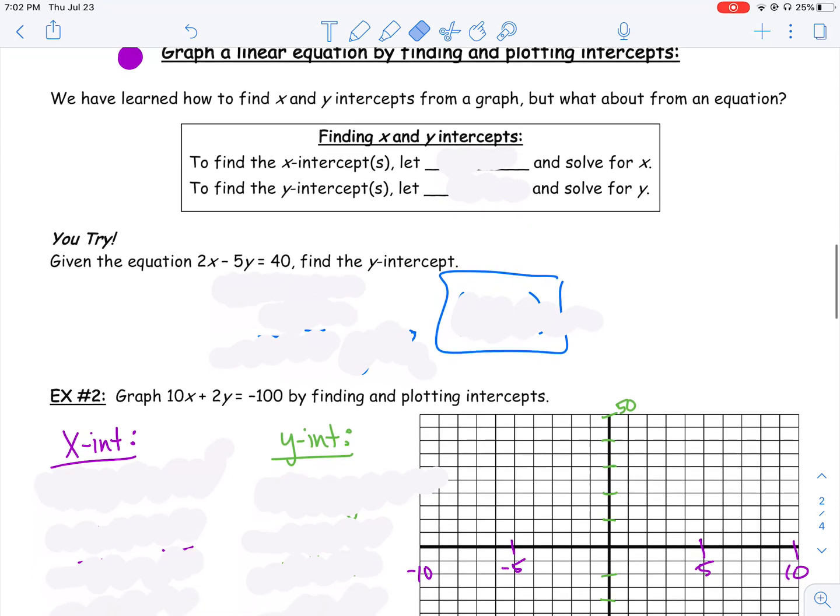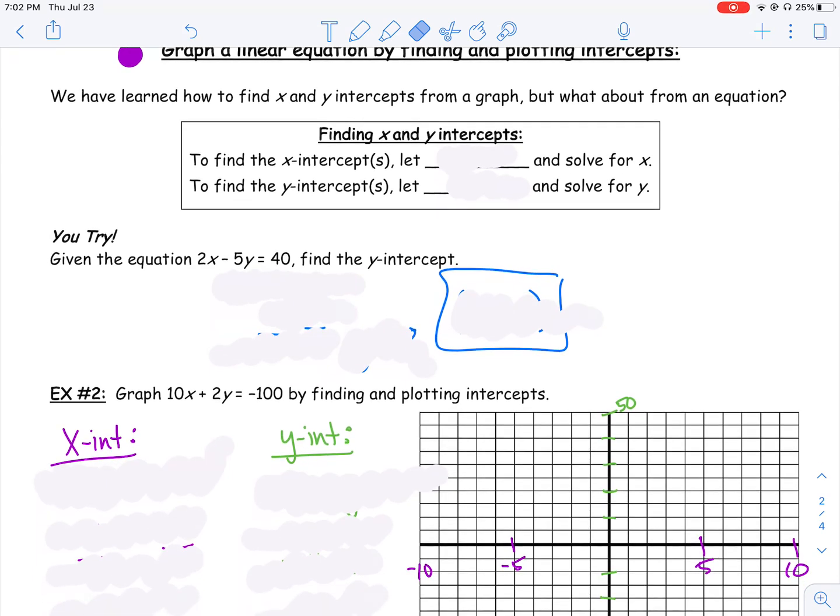So if you remember from before, the x-intercept, where it touches the x-axis, is going over left or right, but not going up at all or down at all. So we can find the x-intercept if our y value is 0. Then we can solve for x. So if I give you an equation, we can always figure out what the x-intercept is by plugging in 0 for y. That means we can find the y-intercept of any equation by plugging in 0 for x, right? We go over, left or right, nothing, but we go up or down on the y. That's going to be our y-intercept.